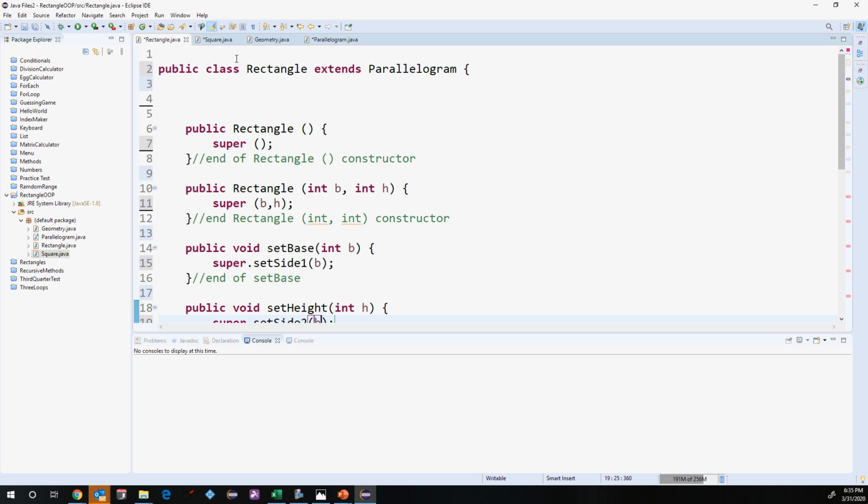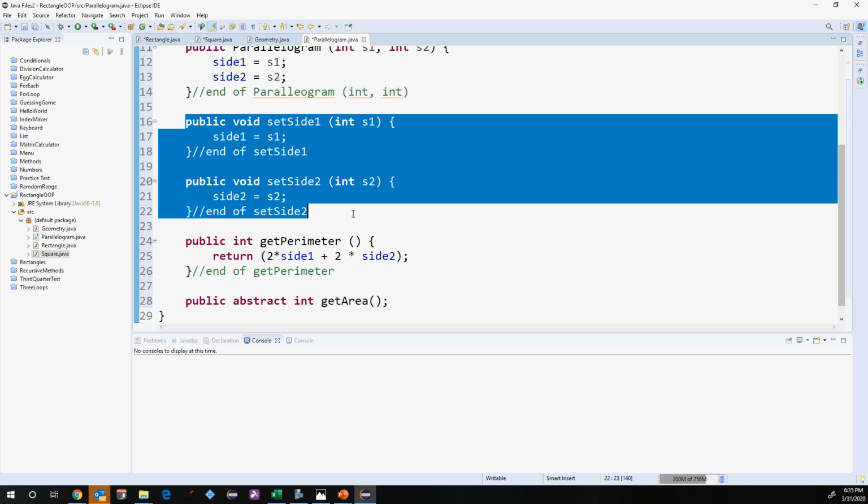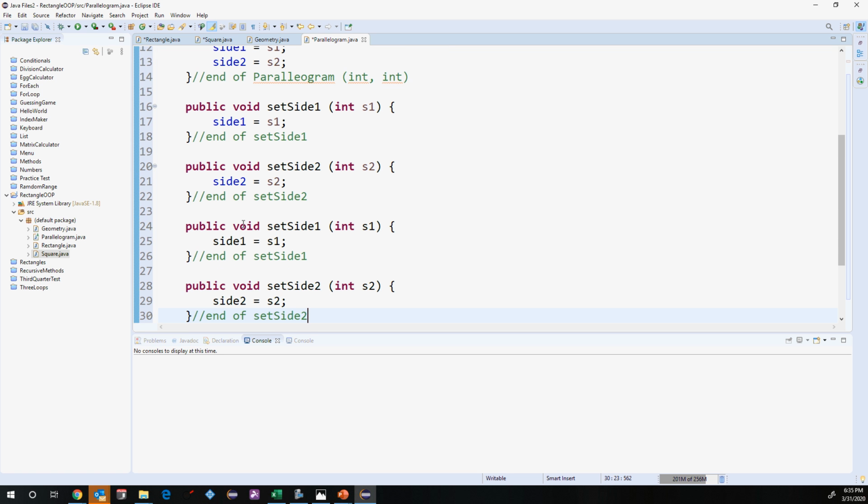So the other piece that I'm going to need, since I don't have the public variables right here, is I'm going to want to have inside my parallelogram a get side one and get side two as well. So I'm going to copy these guys. And we're going to go ahead and do a get, and this guy's going to be an int, and I don't need to take something in, I just need to return.